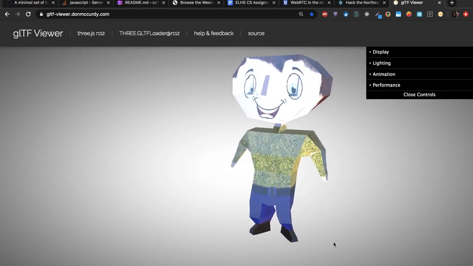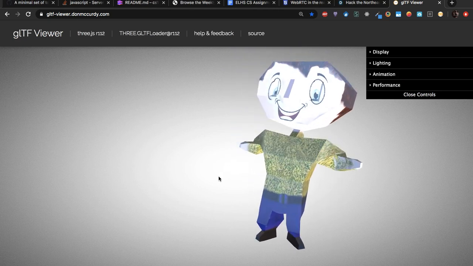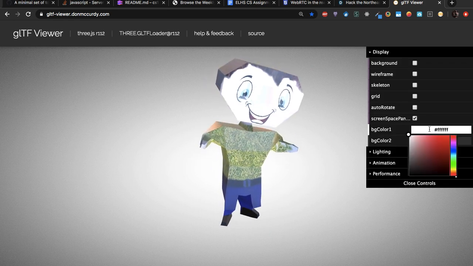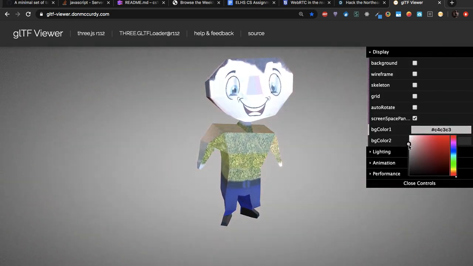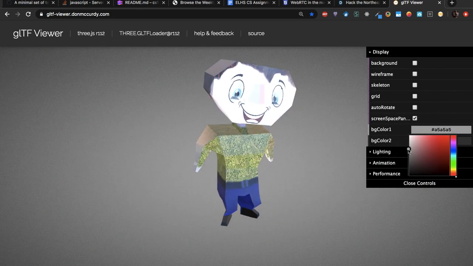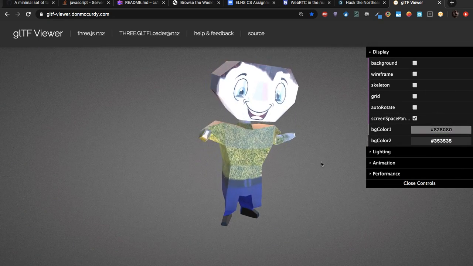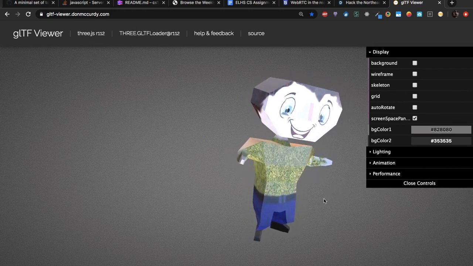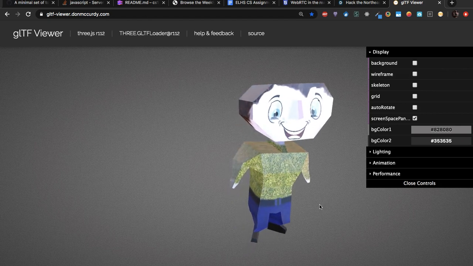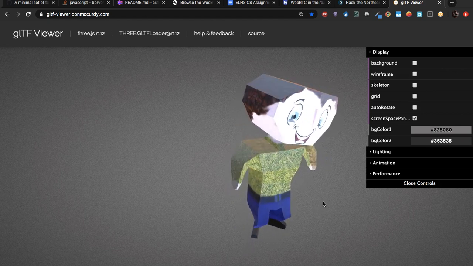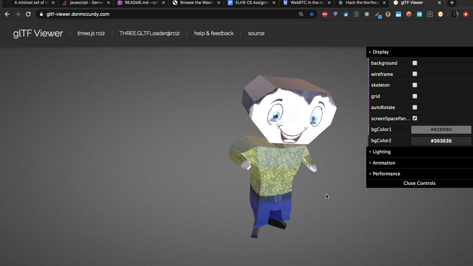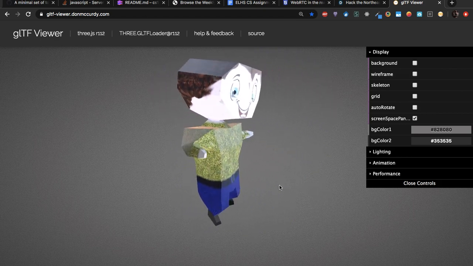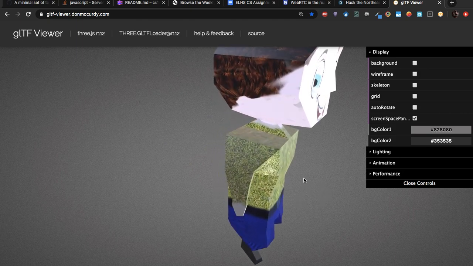And there it is. Let's give it a different background. Let's change the background over here. Let's make the background kind of more of a grayish color. All right. There's our character. Happy, bright faced character. Kind of a little bit of a nose. Let me zoom in here. A little bit of a nose.